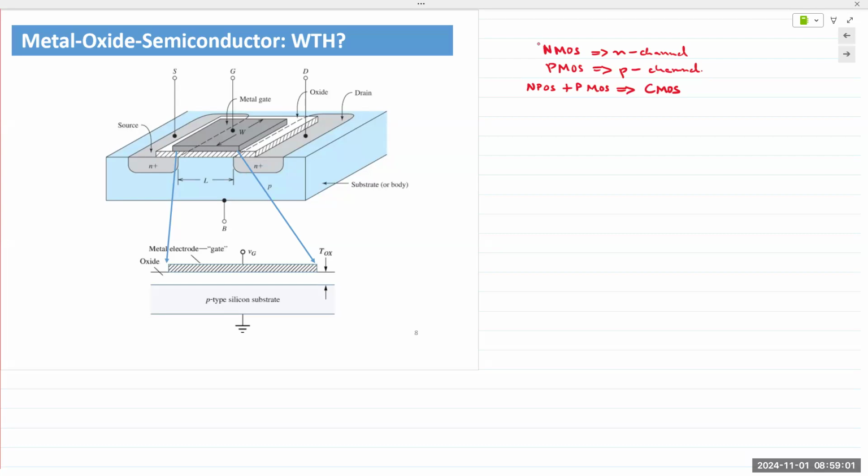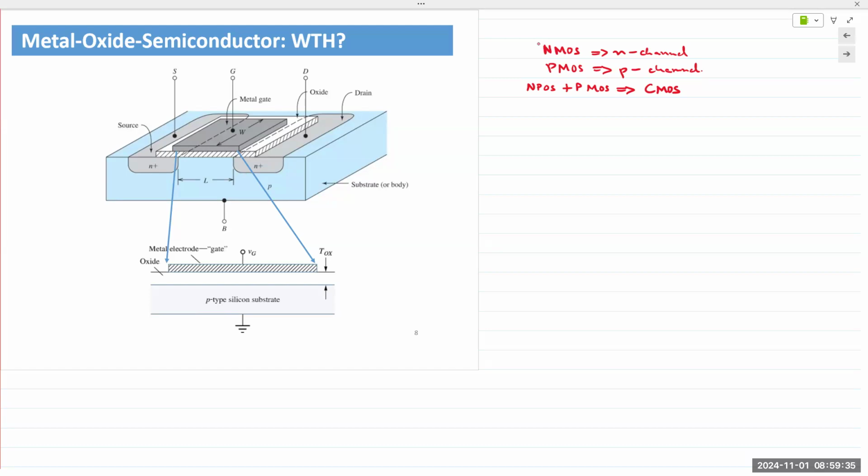And CMOS transistor circuits are basically in every computer chip that we are using nowadays. So CMOS technology is used to build every IC that we use nowadays. Almost every smartphone CPU, computer CPU, all of it is made with CMOS technology. And this is the beginning of that topic.